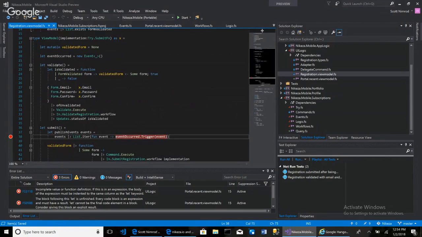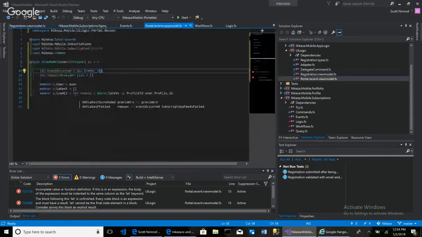I'm not sure, this event is registration submission event. For right now, I'm going to copy paste this, but I believe that this can be refactored to be a generic function. Event, I really do believe that, which I'll revisit later.